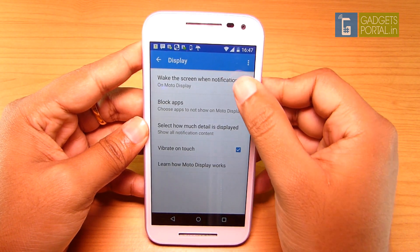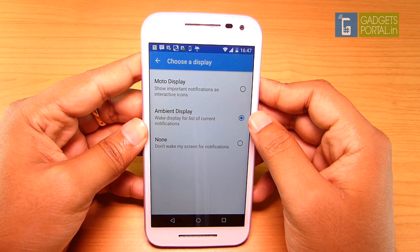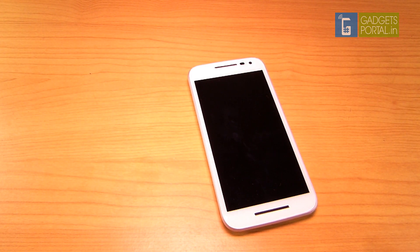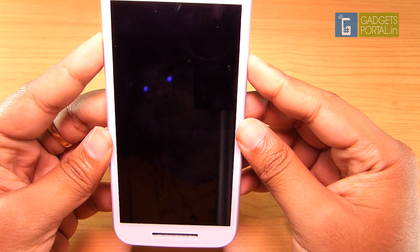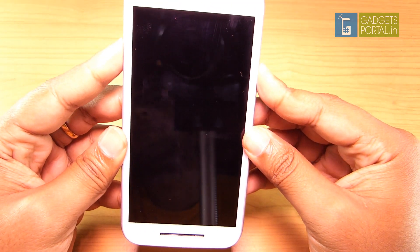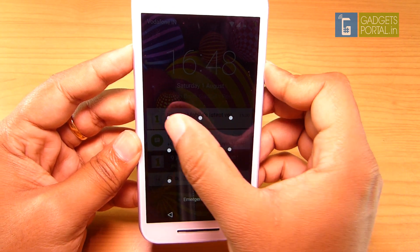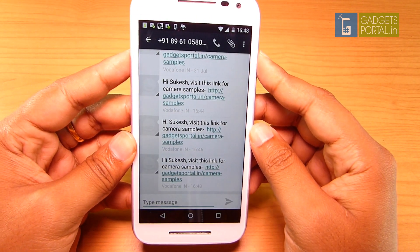If you wish, you can hide sensitive content from showing on Moto Display — only the bubbles will show up. There is another display mode called Ambient Display, which you can also enable from here. Ambient Display wakes up the screen with a list of all notifications when you get a new notification. The interesting part is the brightness will be very low to save battery. The screen lights up in grayscale with very low brightness — it's basically the lock screen without the wallpaper and color. Tap any of these notifications twice to go to the notification. Moto Display does not work when the phone is in your pocket, face down, or you are on a call, so there will be no accidental touch.